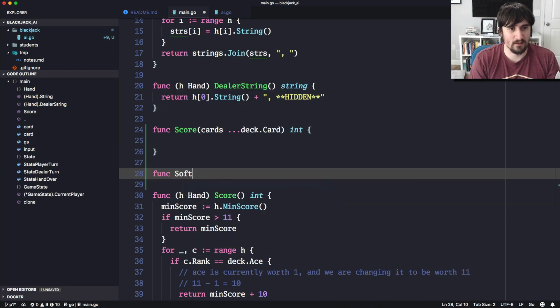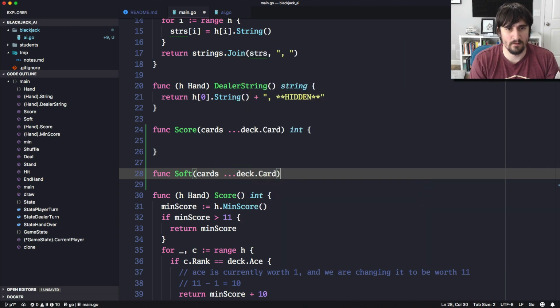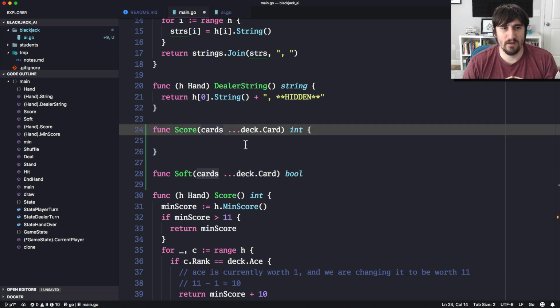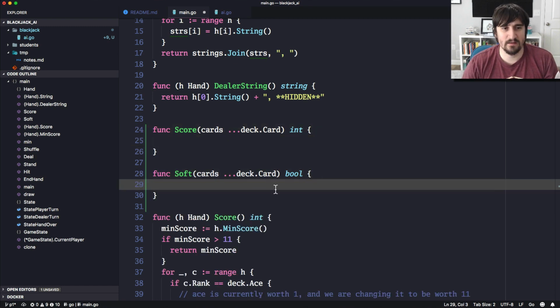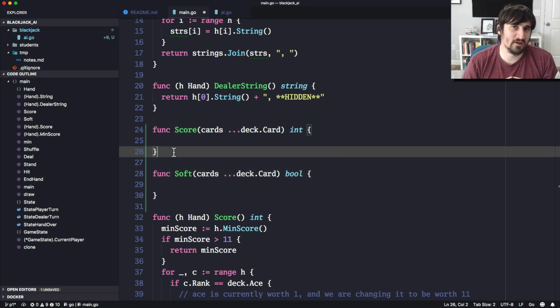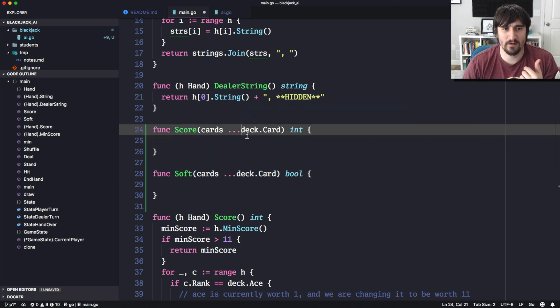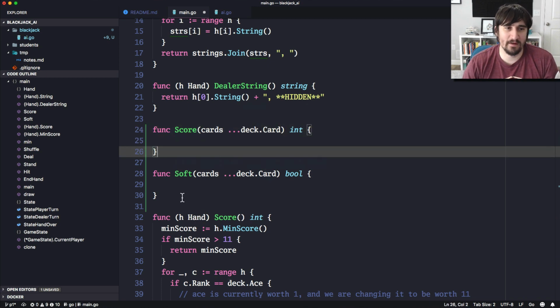And maybe you even want to change this to, instead of being just an integer, something like soft, and it takes in some cards, and this will return a Boolean. So this might return whether or not a score is a soft score. So when we're looking here, we might want something like this that says, is this an ace counting as an 11, so that we could hit if we wanted to, especially if you're a dealer and you're trying to figure out that sort of thing, or if your AI depends on that. So these are the type of things that you can expose from your Blackjack package without actually having to create a type and a method. Because I think in this case, it's completely fine to just expect people to be able to deal with cards and pass them in when they want to find out this information.